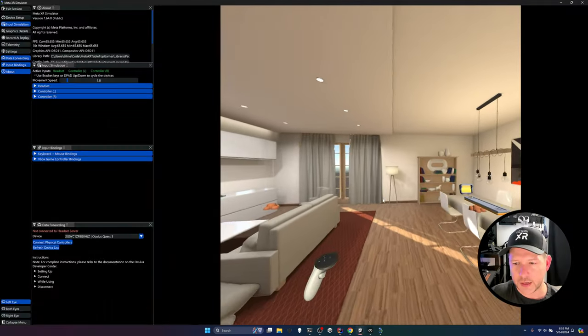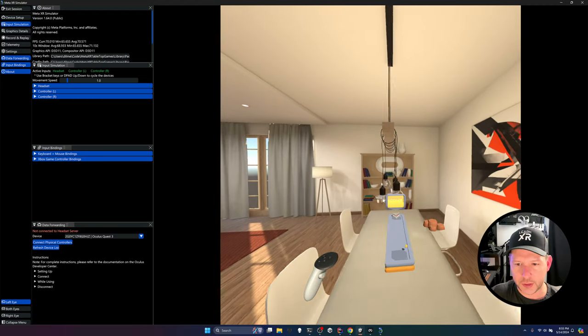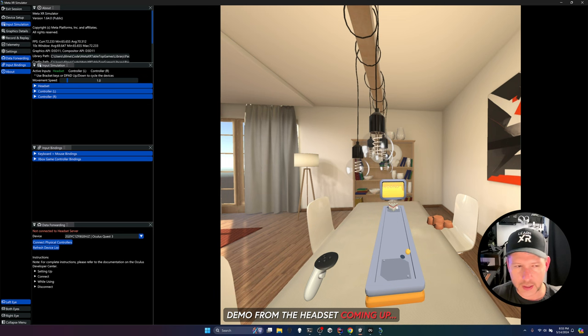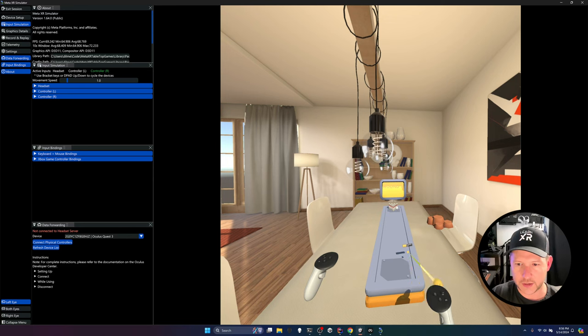Now we can get into the top of the table here, which in this case spawns perfectly. We can change this to my right controller, and then go down here, and I'm going to see if I can do a strike on the first time. What do you guys think? Strike.